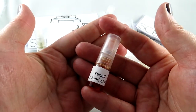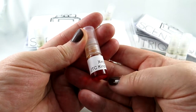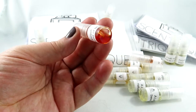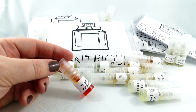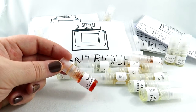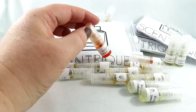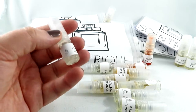Here we have another Zerjoff — this is Join the Club. It's part of the club series where each fragrance is inspired by a different club — like a jazz club, horse club, yacht club. This one is Kind of Blue, inspired by the jazz club scene. The notes include frankincense, rose, lily of the valley, middle notes of orris, jasmine, myrrh, and base notes of musk, cedarwood, sandalwood, ambergris, and civet. When I heard the notes, I was like, I'm not going to like this scent — but I kind of do. I really like it. I'd maybe put it on a possible wishlist — it's very nice.